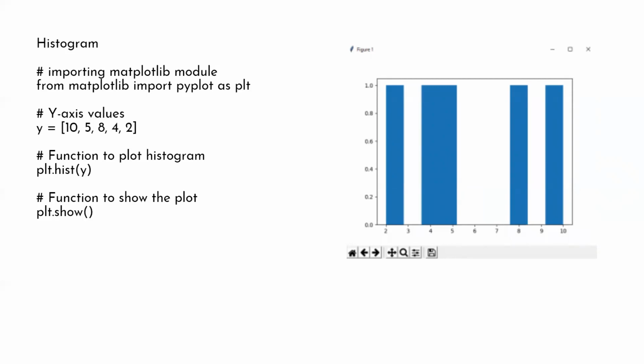Okay, so in histogram you don't need to really mention the x values, only y values. So in line plot you have given plt.plot, in bar plot you have given plt.bar. So now here you will give plt.hist. Since there is no x, you have to only mention the y argument, no x argument is there. All right.